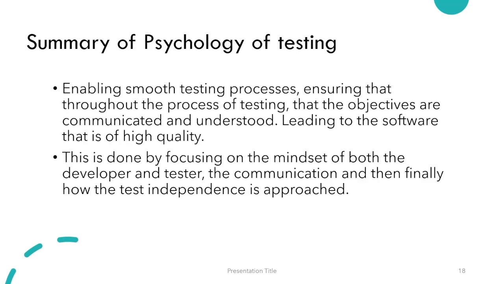So to summarize the psychology of testing is to enable smooth testing processes, ensuring that throughout the process of testing, the objectives are communicated and understood, leading to the software that is of high quality. This is done by focusing on the mindset of both the developer and the tester, the communication, and then finally how the test independence is approached.